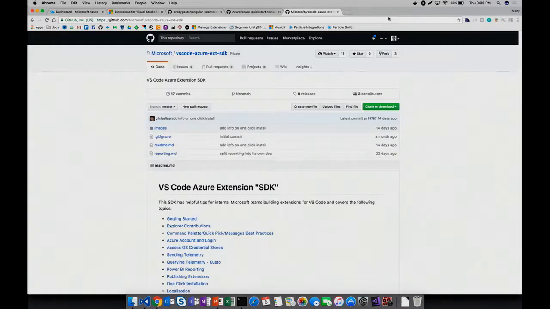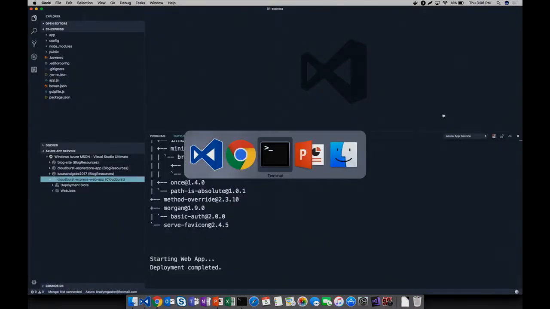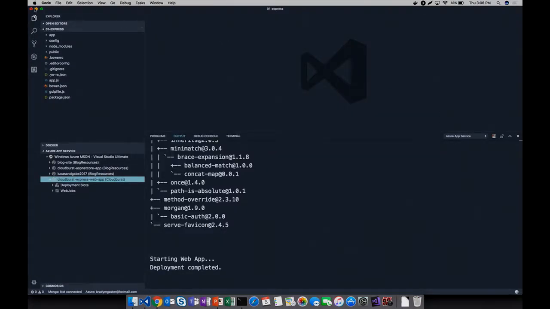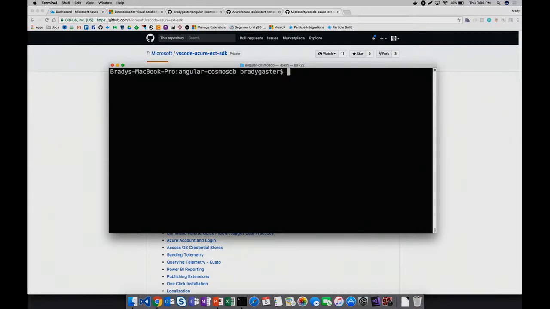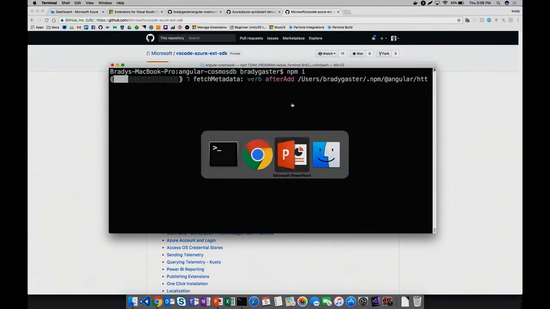So moving right along, let's see if I've pulled down John's code yet. Yes, I have. And I'm going to close this code window. I'll be closing and opening code quite a bit today. So I'm going to cd into his directory here, do a quick clear string, and then I'm going to do an npm i just to start pulling everything down.